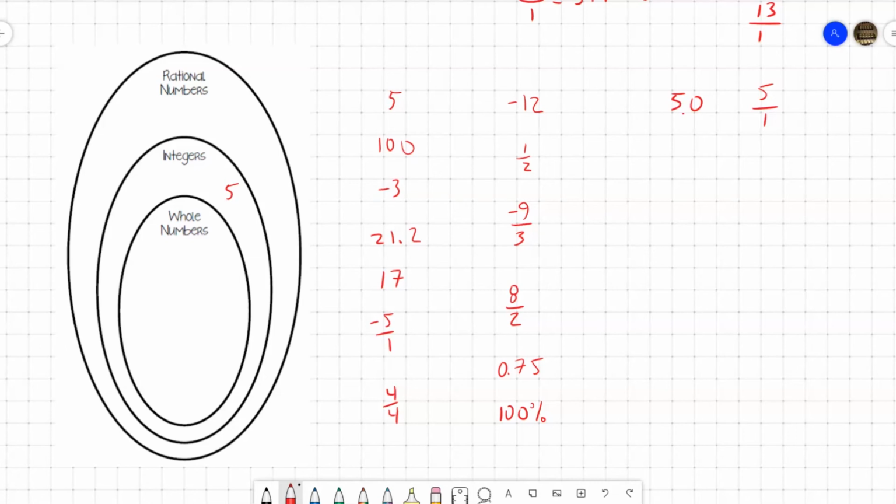So, is 5 an integer? Well, integers are whole numbers and opposite whole numbers. So, yeah, 5 is an integer, but is that the best classification? No, we can be more specific. Is 5 a whole number? Yes, it is. Mom, can you come pick me up? Where are you? I'm at Wilder. Of course, I'll be there soon. Here I have 5 as a whole number. That's my best, most specific classification. So I want you to go ahead and pause the video and classify each of the remaining numbers where they go.